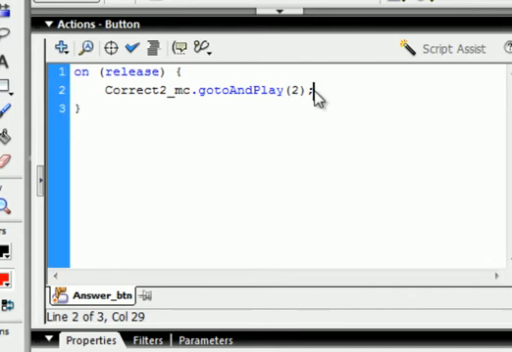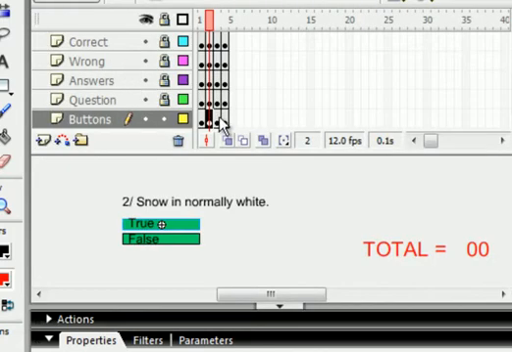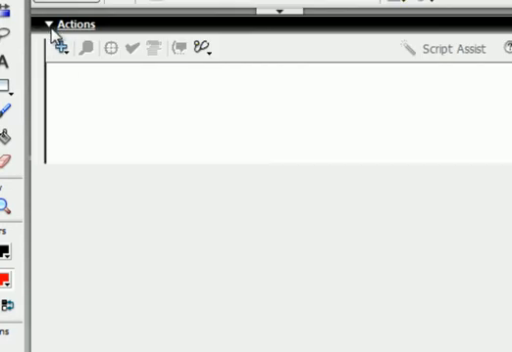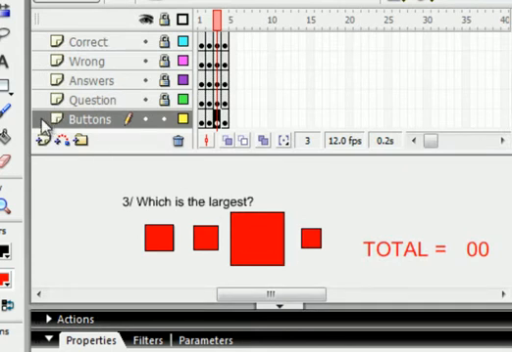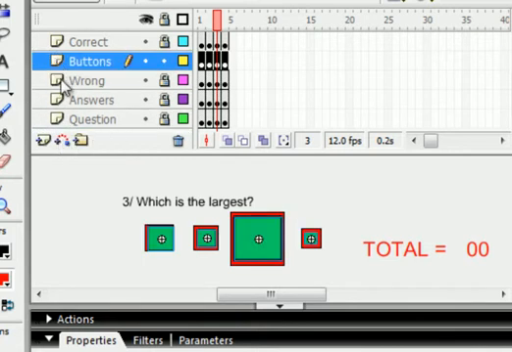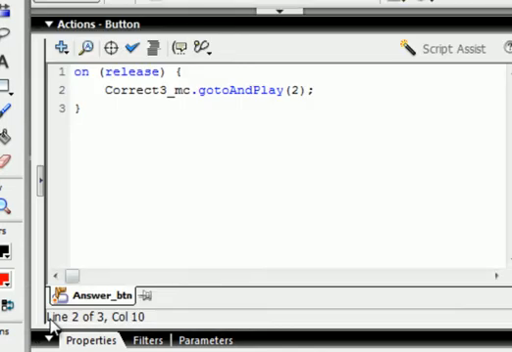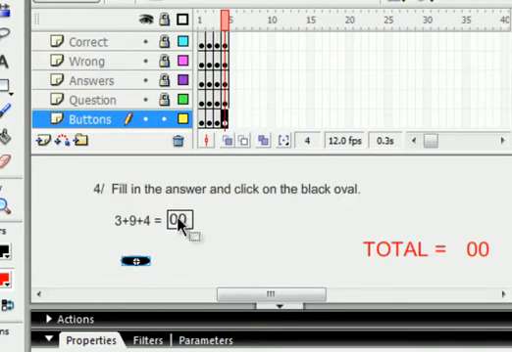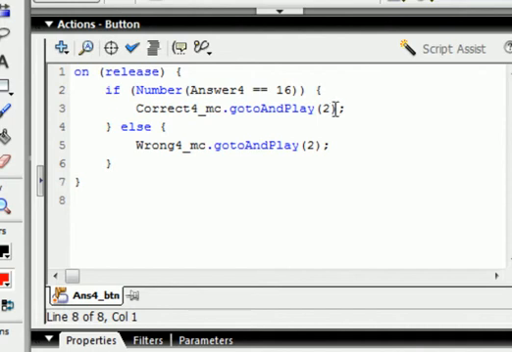Paste that in here. That's correct. Go to the next button. Next frame. It's this button here. Now we can't select it because it's under there. So we have to move this layer above. There. Now we can select it. In here we're going to paste it. All right. And let's put it back down the bottom so it's out of our way. And the last one here is our answer for our dynamic text, and it's on this button here. And it is when I have my correct answer. So right on this line here, insert a line and paste it.